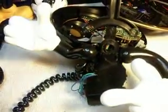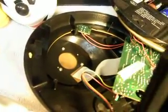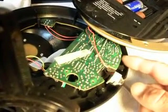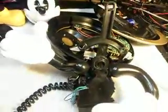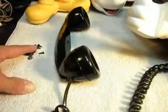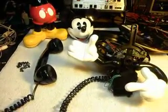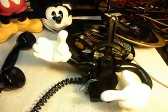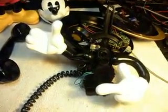Anyway, this gives you a look at what the telephone looks like inside. Even the main PC board has to come up, because there's screws up underneath that hold Mickey to the base. So it gets a little technical just taking the telephone apart. You can see all the screws that you have to remove. We have quite a pile of them here. But we know the telephone is working now, and basically what we'll have to do is just put it back together again. The telephone has been repaired, and I'll go ahead and ring the telephone one more time.